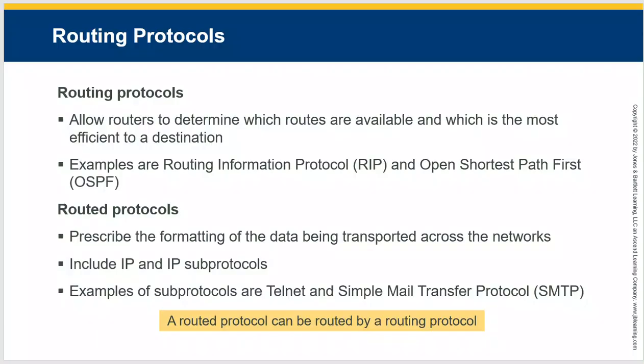Now, a routing protocol. This is what routers use to communicate their routing tables to one another. So routing information protocol is an old one. That was the original routing information exchange that we used, but it had some limitations. It used a lot of network bandwidth, for example, and it wasn't very fast to converge. Now, open shortest path first.